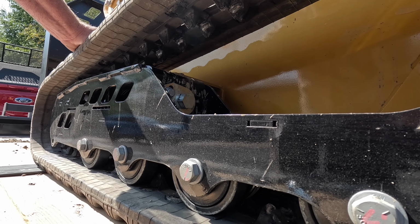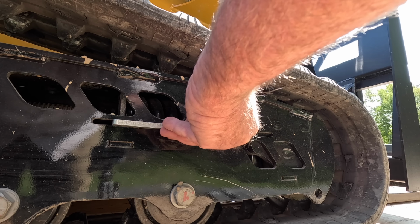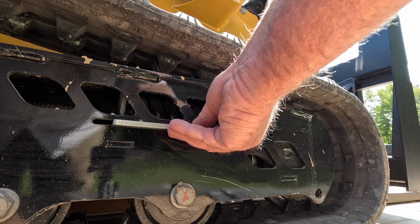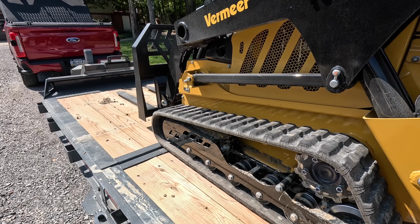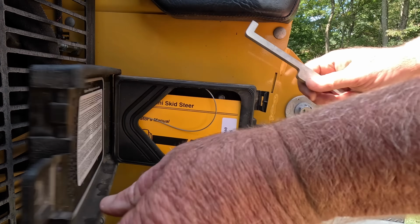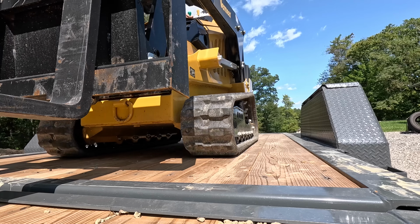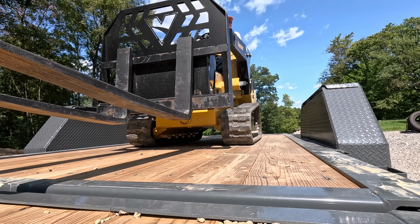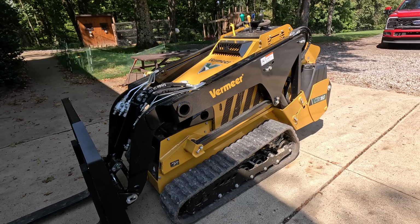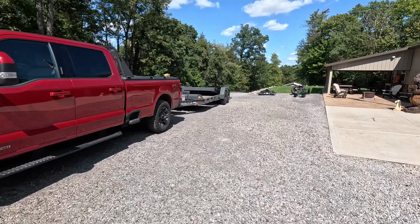We'll go check the other side. That one's pretty good. You know, I'm wondering if that's why I had that occasional squeak that was driving me nuts. We'll find out here in a second. We'll make sure we put this back because you know how that goes. Nope, still squeaks.